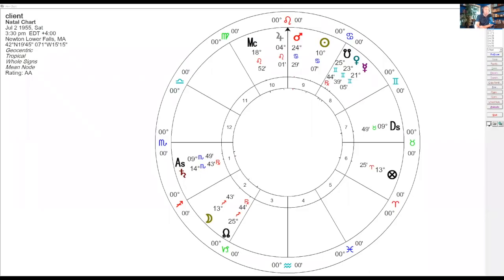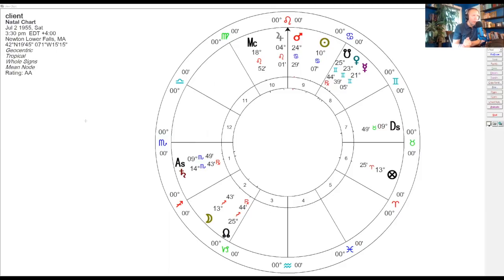So I'm going to look at a birth chart today and a horary chart. And we're actually going to start with the birth chart. I'm just going to show you a few simple techniques. So let me put this up. All right, so here is a chart on the screen. Thanks to my client for allowing us to take a look at it together. This is someone who came in for a live client reading in one of my classrooms, and she was a guinea pig for all of us as we were studying. So really nice of her.